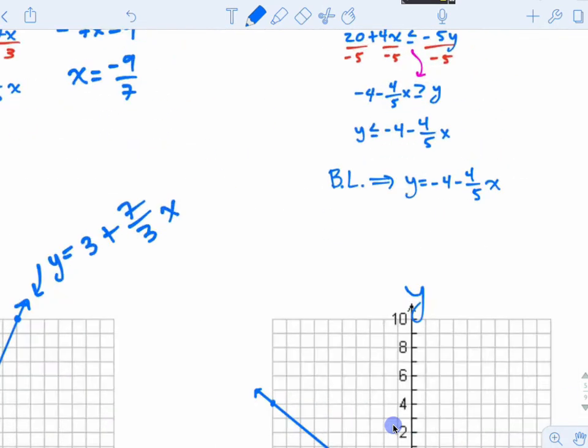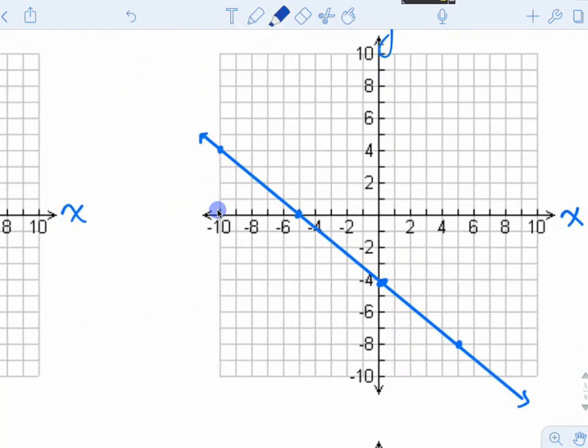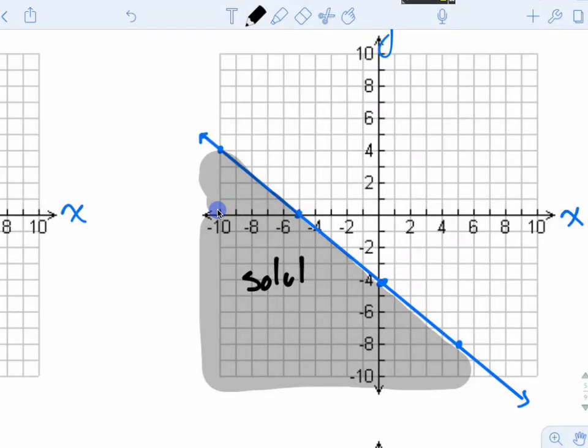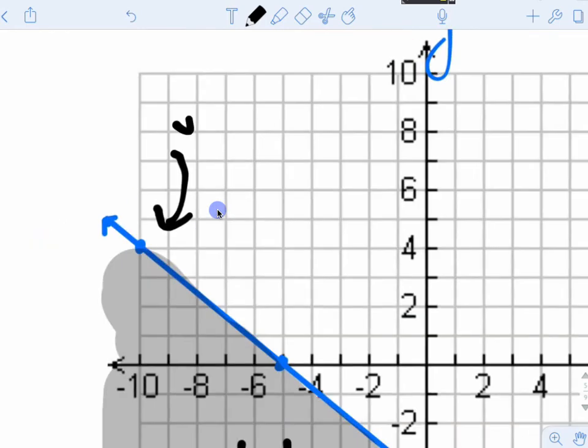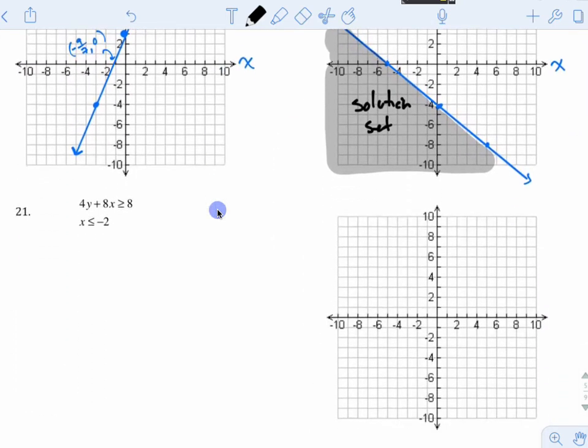And since we have y is less than or equal to, we are going to shade all numbers below that boundary line. I'm going to use a little highlight feature. Check it out. We're going to shade all of these ordered pairs below the boundary line, and this is our solution set for that inequality. And I'll even go so far as to write the words solution set, just so that the reader knows exactly what's going on. And you know what I would also suggest? Label that boundary line as well. That was the line y equals -4 minus 4/5 x. Really helpful for the reader to know which boundary line is which, especially if you have multiple graphs at the same time, which, if we look at number 21, we are going to have that.